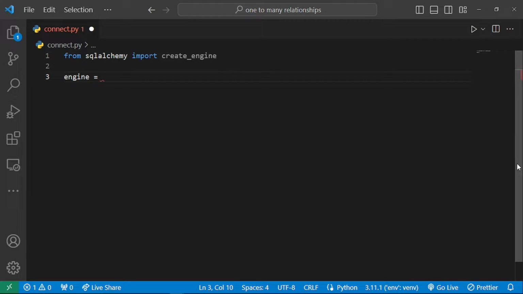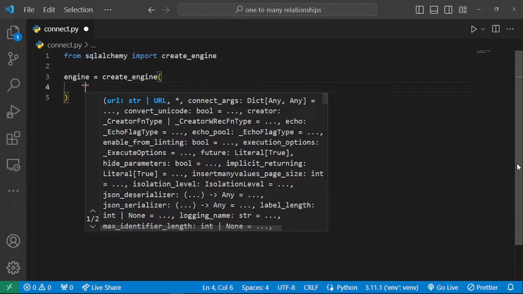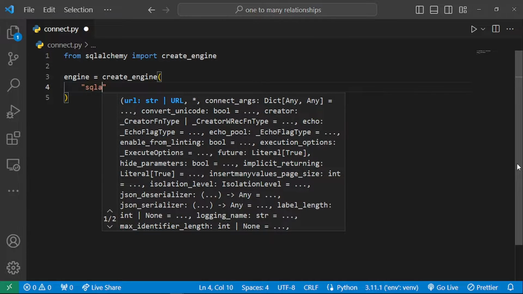Now what this engine is going to be is simply an object that we shall use to point to our database. This is the main configuration place, or the main source of our configurations to our database. In here is where we provide our database URL, or the location where our database is going to be. For this example, I'm going to be using SQLite, which is simply a file-based database that's going to make it easier for us. The beauty about this is we can use it with Python without having to install third-party libraries. So I'll set up a URL in this way.